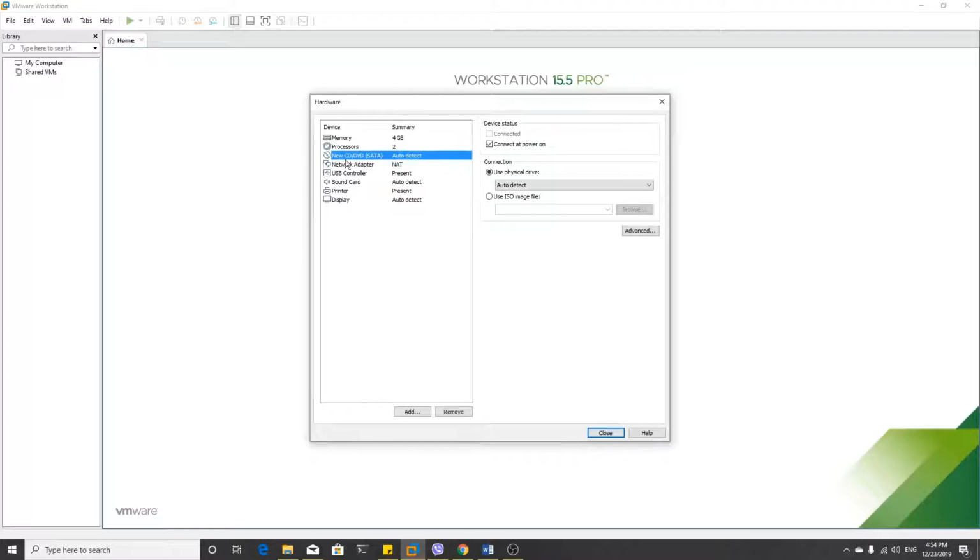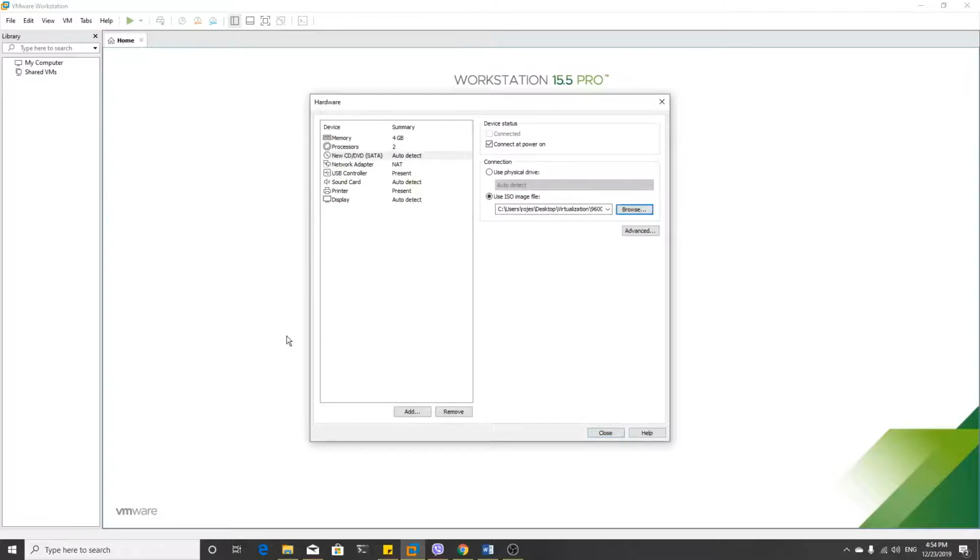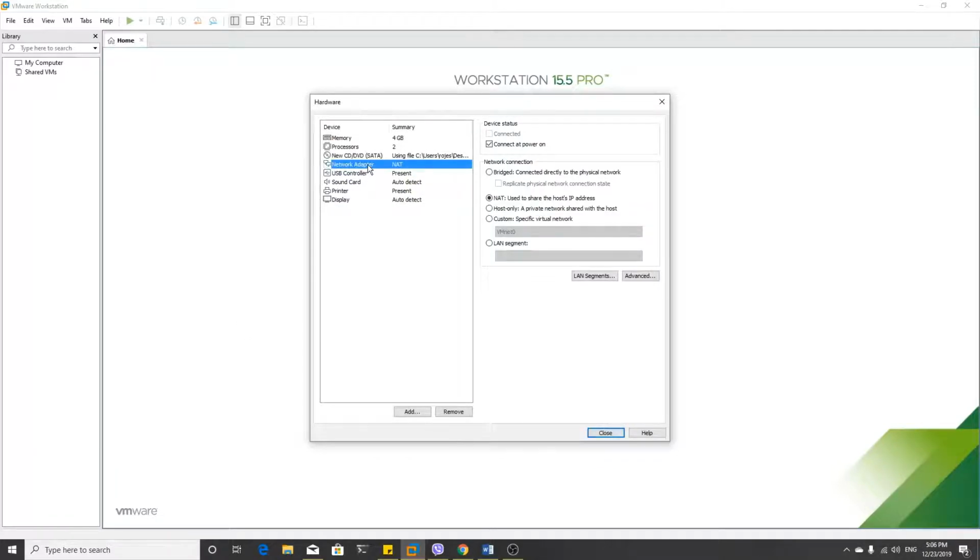Then in CD/DVD drive, I will choose my Windows Server installation file, that is Windows Server 2016 ISO file. So I'm choosing that file over here. Now in a network adapter setting, I want you to have two network adapters, one as a NAT network adapter and the one as your LAN segment. Okay.